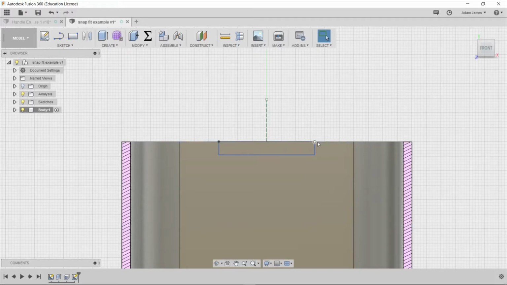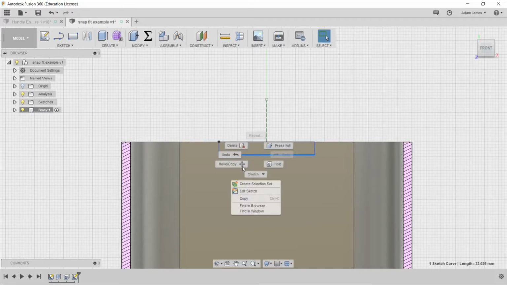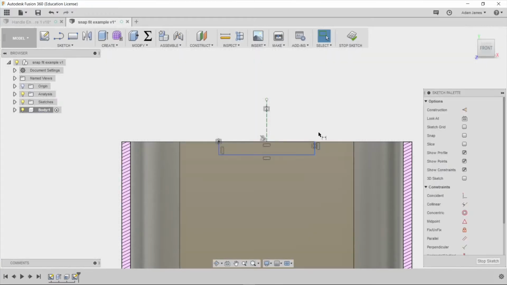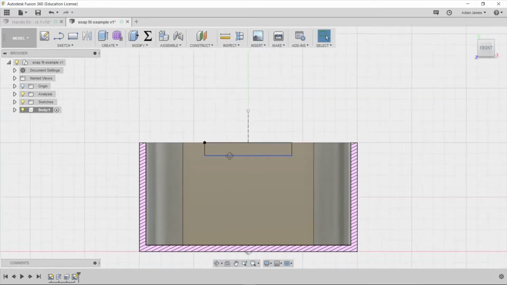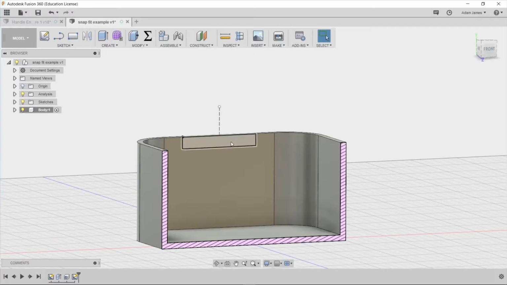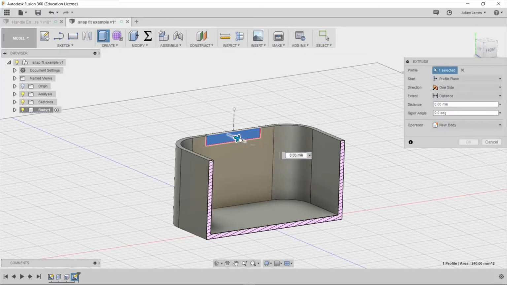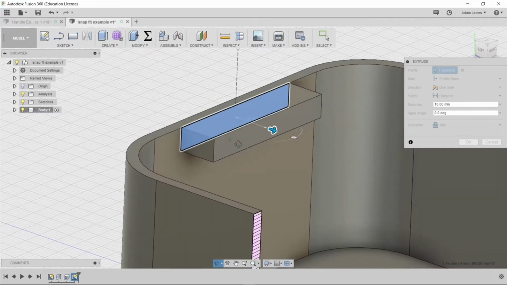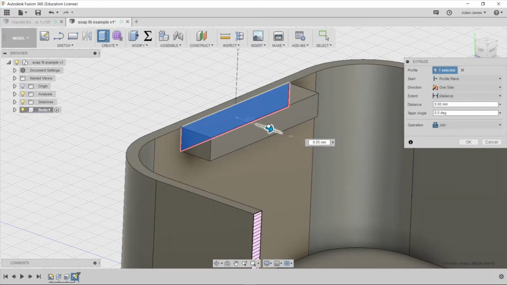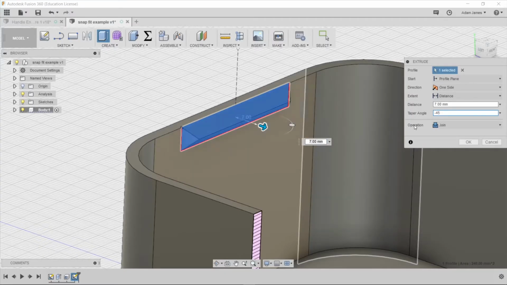We'll press D for dimension, and I'm out of the sketch, so we'll right click and edit the sketch. We'll press D for dimension, and we'll make this line here a width of maybe 6 millimeters. And we'll make this width 40. Great. That'll work for the purpose of this video. So we'll click on this sketch that we just made. You can see it's selected down here in the timeline. And we'll extrude it. The difference between a normal extrusion and the extrusion that I'm going to be using for this feature is we're going to add a taper angle of negative 45 degrees.